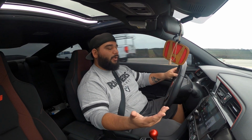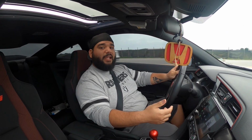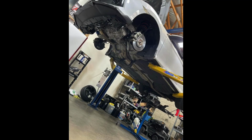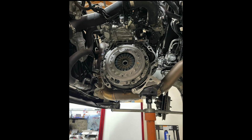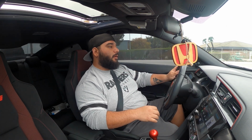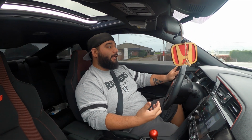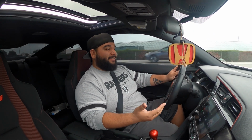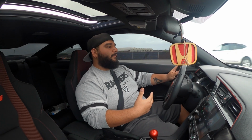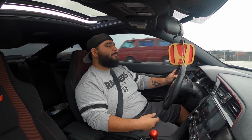But you're wondering, how am I keeping the power down? This has a Type R retrofit clutch in it with a Type R flywheel. It is from NA Performance, so this holds the power really, really well. I believe Emmanuel on his built 10th gen Si, pushing 460 wheel horsepower, still has the same clutch that I have, and he does not have any issues. It holds. It's fairly light. It's not as heavy as its competition, like Competition Stage 2 clutch, ACT.